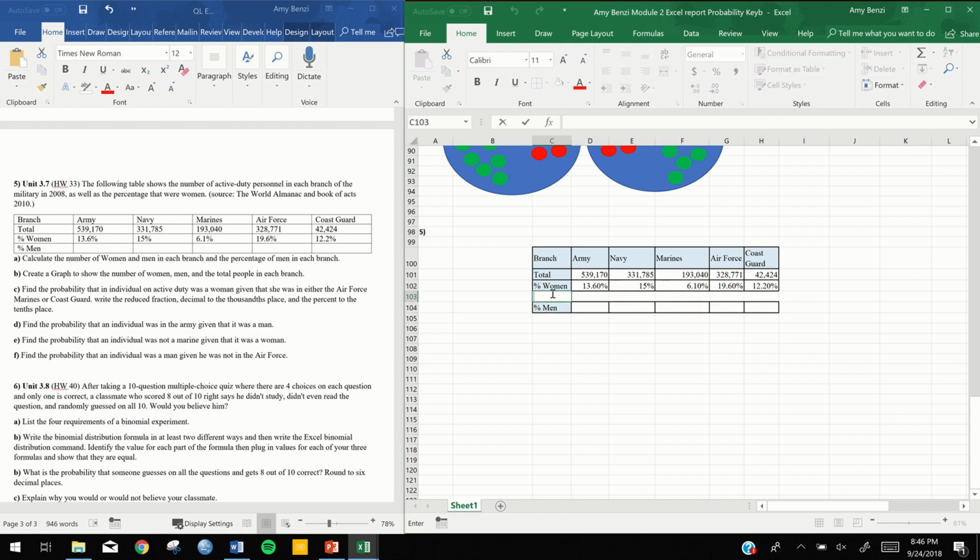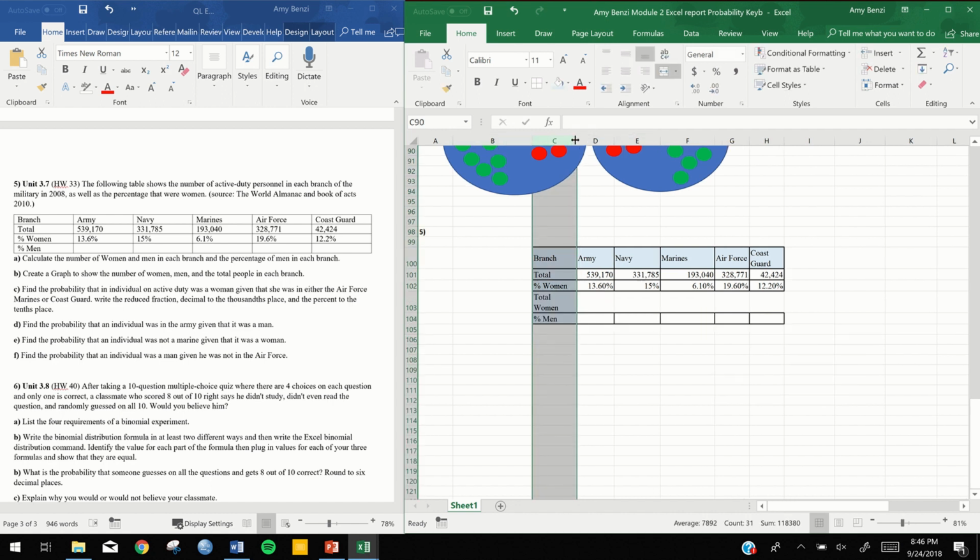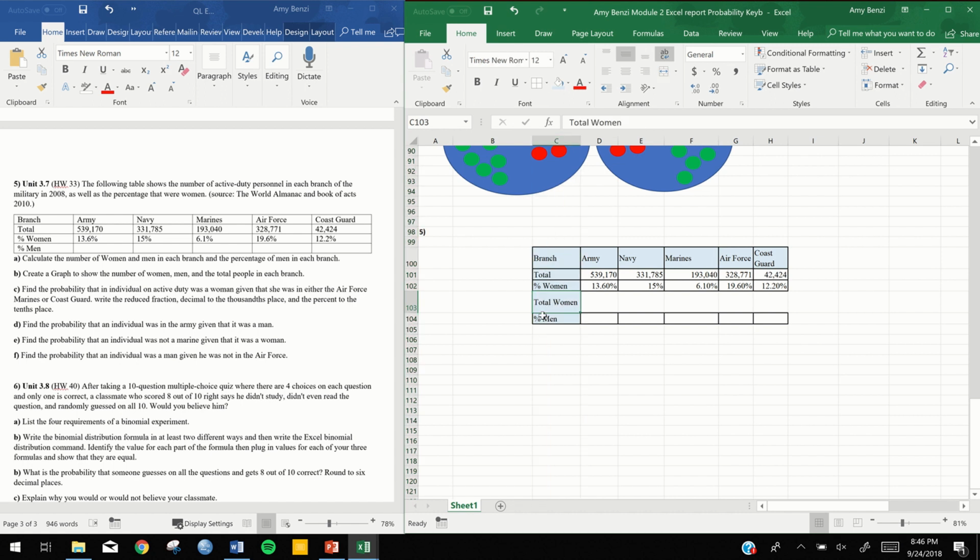Now right here, I am going to write women, or how about total women? I need a little more width there. Oh, it wrapped it for me. That'll do too. But I think for the aesthetics of this chart, I'm going to do it like that. And then I am going to copy that cell, paste it down here, and delete the WO.